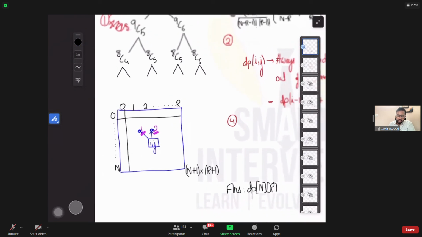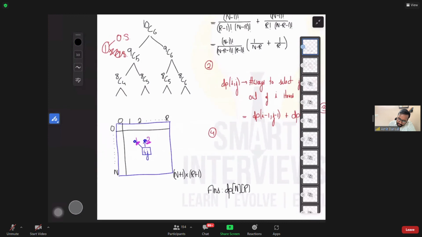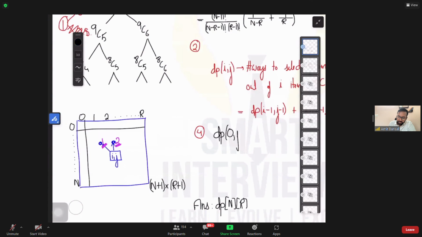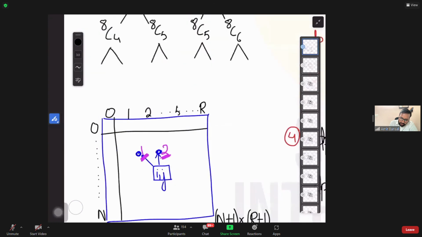So coming to base condition, all cells in zeroth row will fall under base condition, and all cells in zeroth column will fall under base condition. If this is 5, what should be the value here?